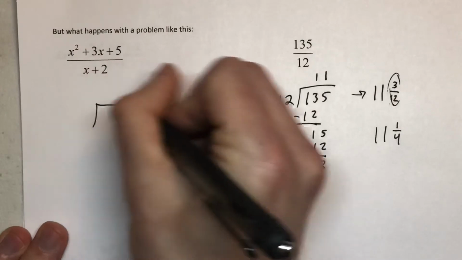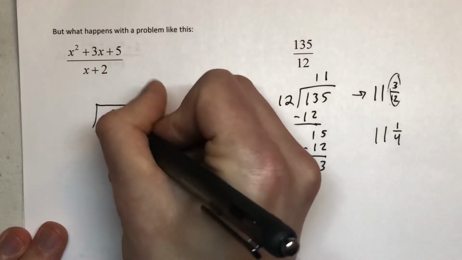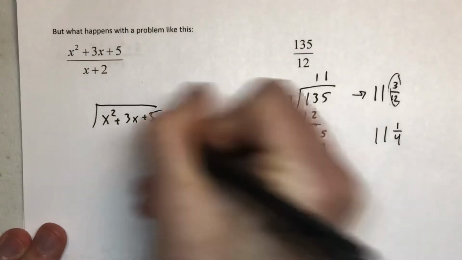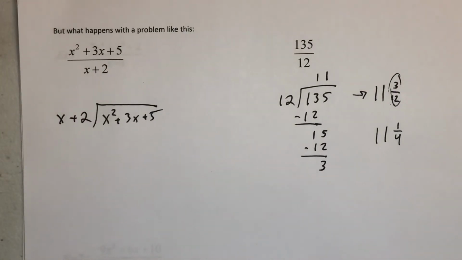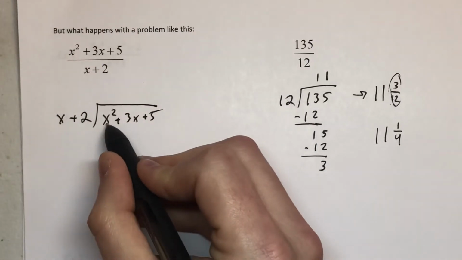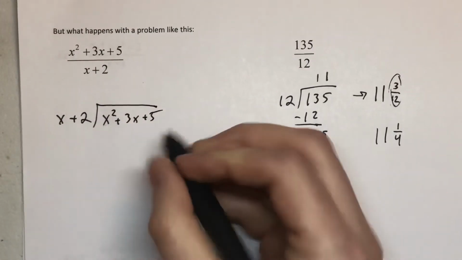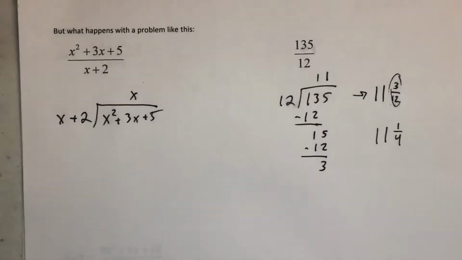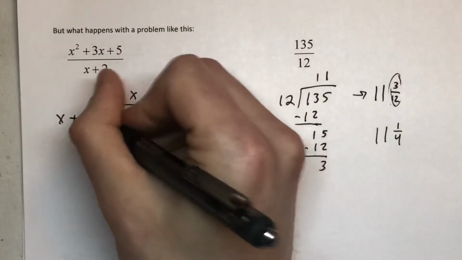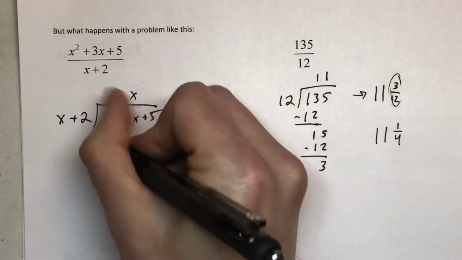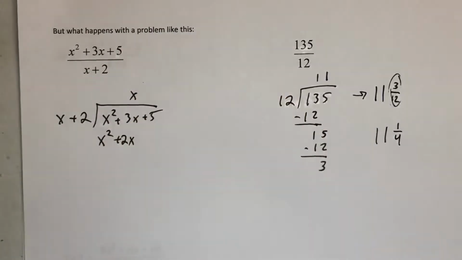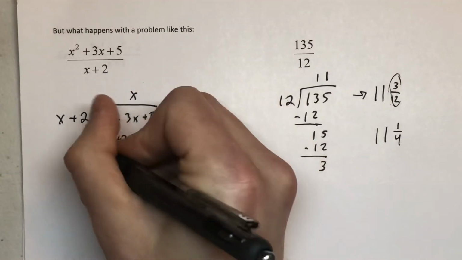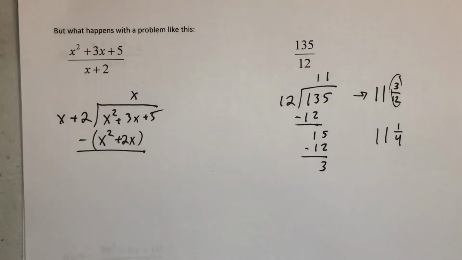So we'll put it into the long division form. Notice they are in descending order and missing terms filled in. So we can just copy them down. And so now we start the cycle. X into x squared, right? X times what is x squared? Well, again, that's just x. Now you've got it. Multiply it by both terms. X times x is an x squared. And x times 2 is a 2x. That's the result, which we want to subtract.